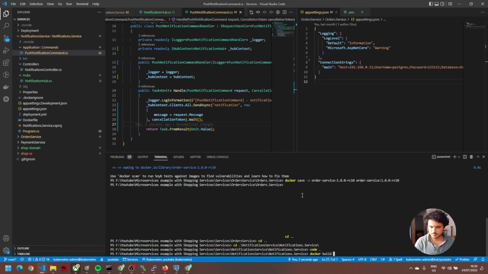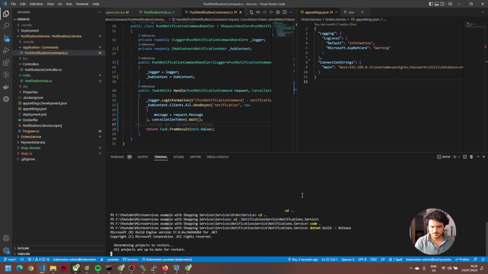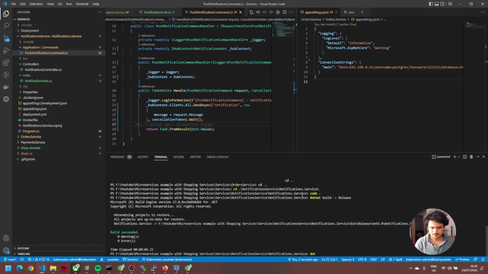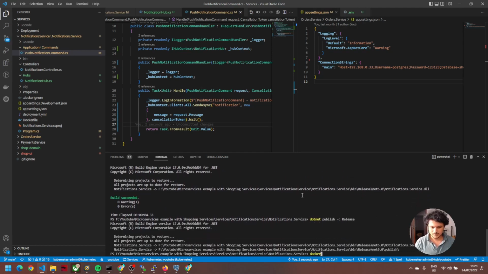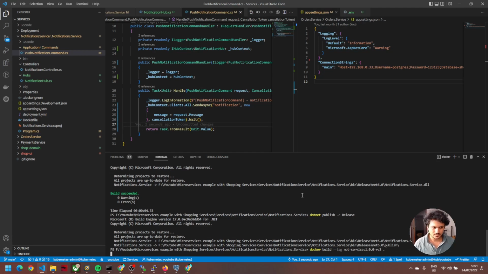Docker, this is the same, dotnet build, release, dotnet publish, release, Docker build, tag, notification service 1.0.0 rc3, and the current Dockerfile.